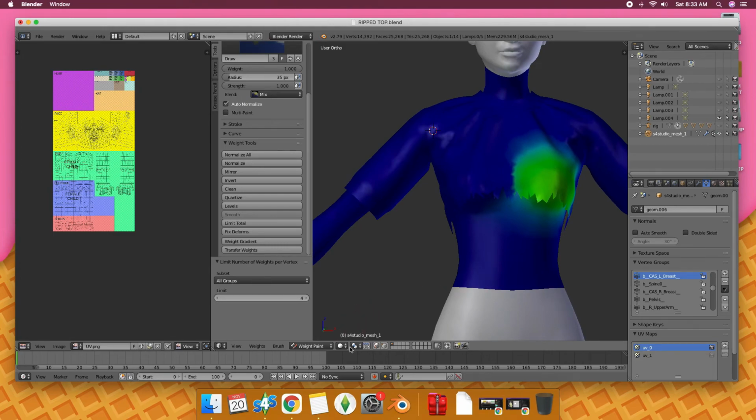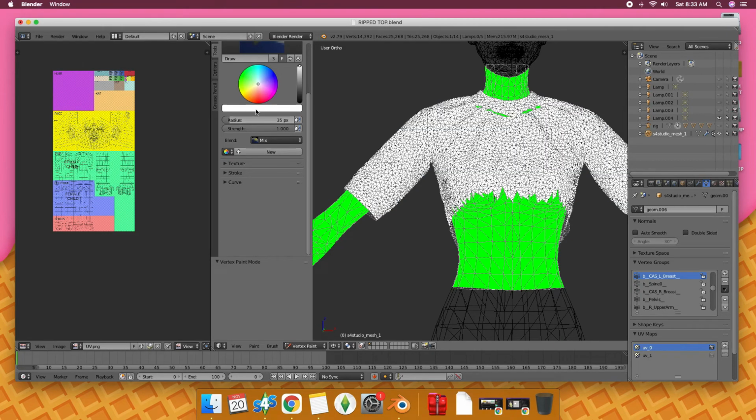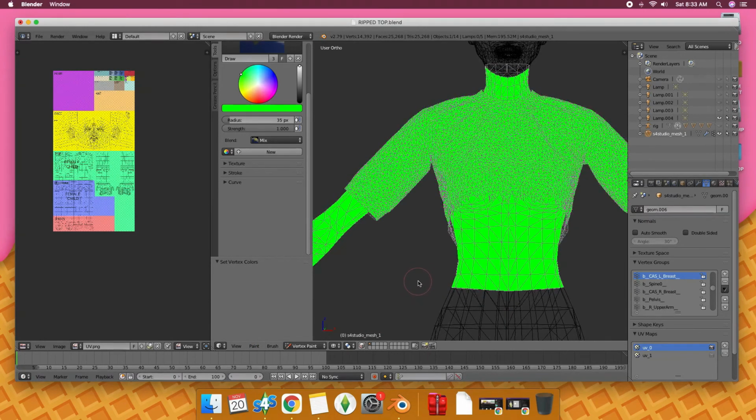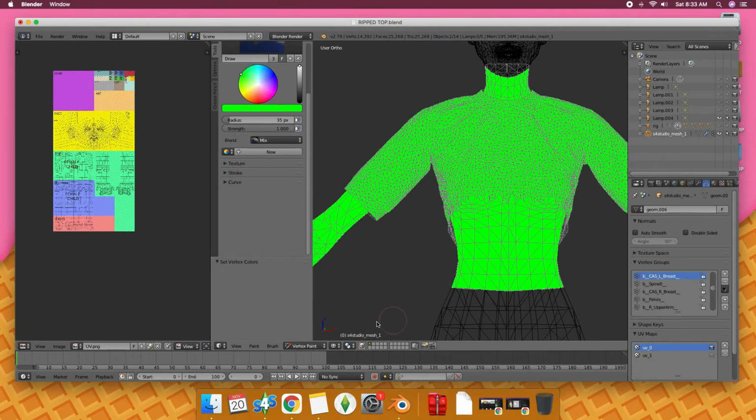All right, so now what we're doing, go to wireframe, go here, go to vertex paint, go to the white, get the eyedropper, click that green, go to paint, go to set. Now we're done with that.